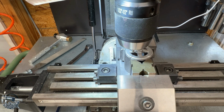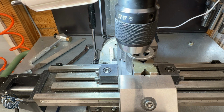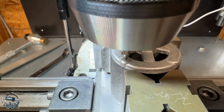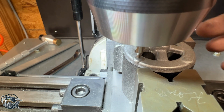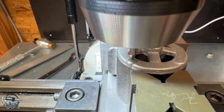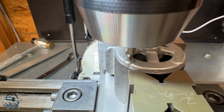But we go to 0, 0 on the X and the Y because we're zeroing on our point that we created. 0, 0, we come down and touch, and it gets us in the center of that boss. Now what I'll do is come over to my next circle, touch off over there, get it the way I want it, and then I'm going to clamp this down so it can't turn once we start drilling. And I'm going to drill and tap one at a time because that'll ensure we don't lose our concentricity as we go. So let me get this finished set up and clamped, and then we'll go from there.